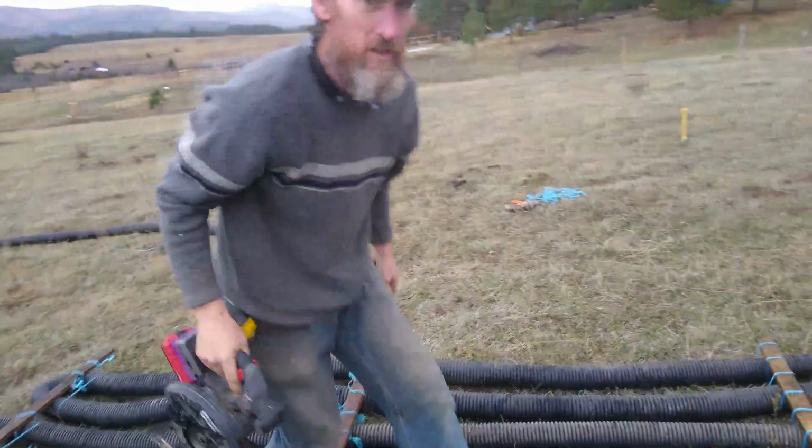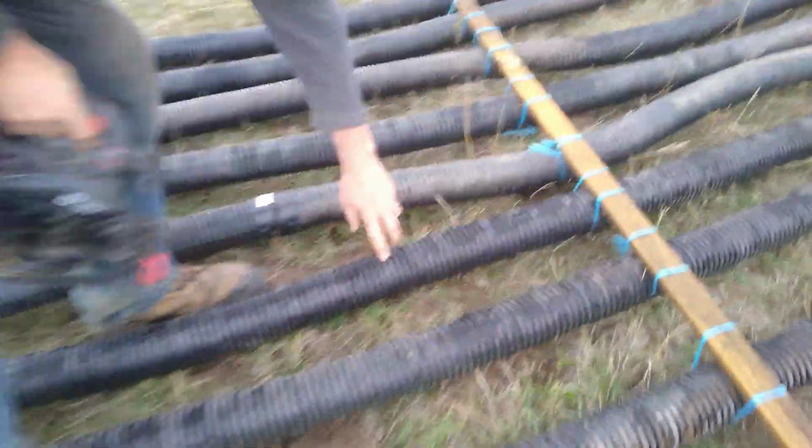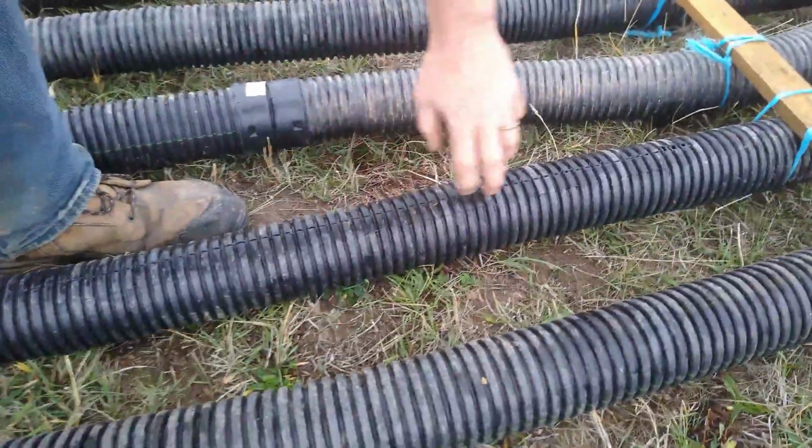So we set the blade really shallow, so that it only cuts through the ribs. It doesn't cut through the low spots, because then the pipe would come in two pieces.